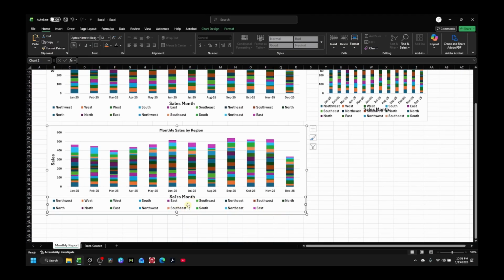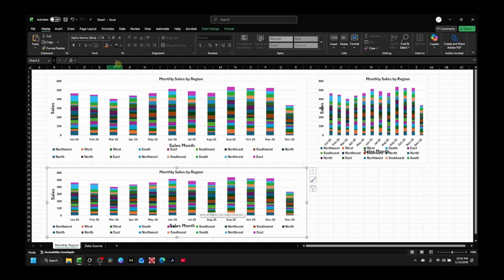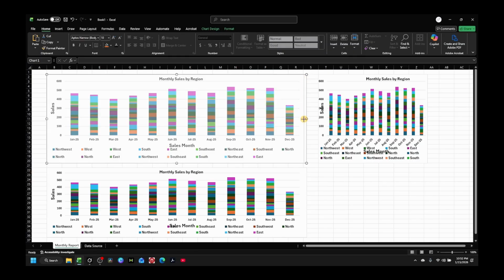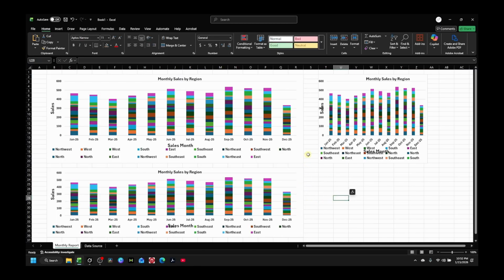And when we're creating a report like this, we want to make sure that a few things are done properly. So what you want to do is make sure that your chart is aligned to a grid line, and you'll want to make sure that all of your charts are aligned to each other.